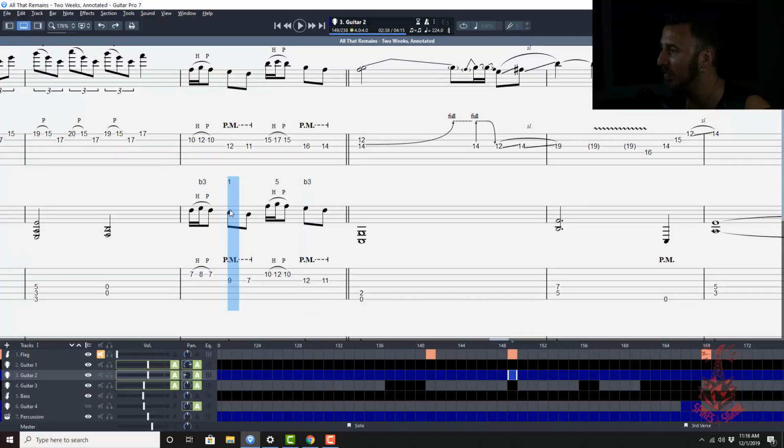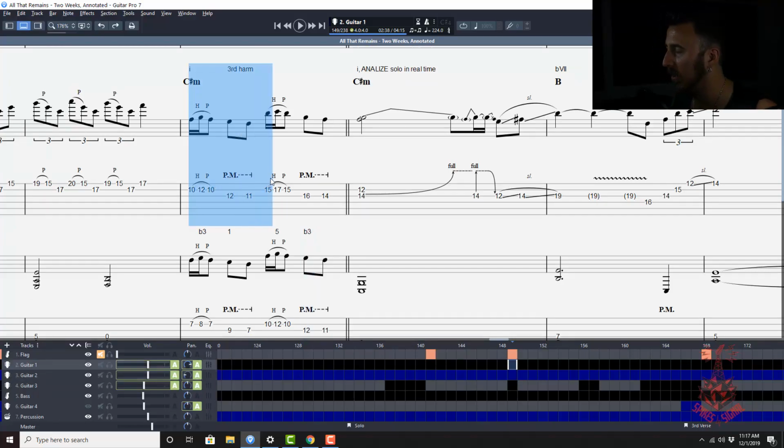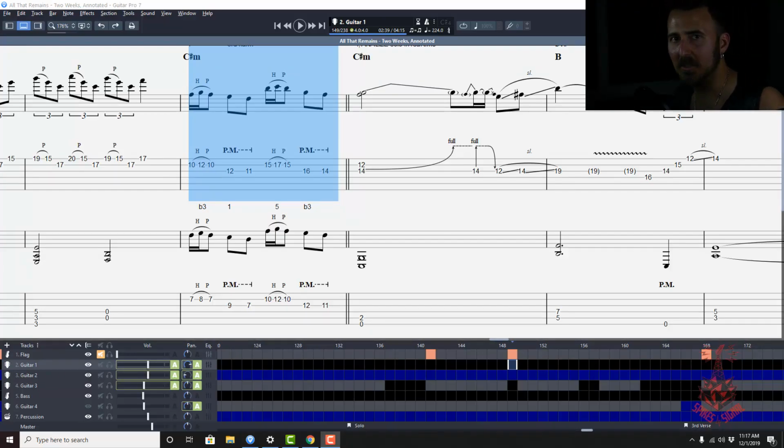On the downbeat specifically, on the 2, we have the 1 being played from C sharp minor, and on the 4 downbeat, we have the flat 3 being played. On top of that, pretty cleanly across the board, I believe we just have a lot of third note harmonies going on as well. So once again, very within itself, yet expanding out as much as it can to keep things sounding interesting and unique. So let's go ahead and get on to the main part of the solo.